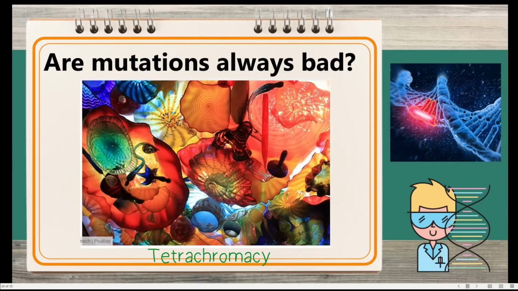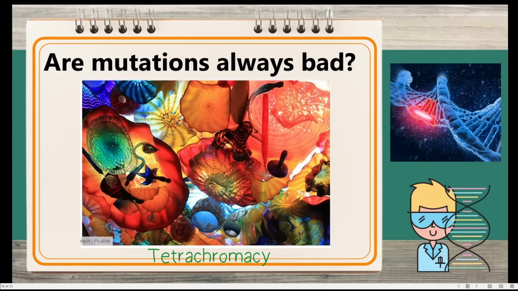So next beneficial mutation is tetrachromacy. Ito, tetra meaning 4. Tayo kasi mga tao, trichromats tayo. We have 3 types of cones which are attuned to different wavelengths of light, the blue, the green, and the red. However, there are organisms that are tetrachromats like goldfish, birds. They have 4 types of cones. So, mas maganda yung paningin nila sa mga bagay-bagay kasi nga yung perception nila of color ay mas nai-improve nung number of cones nila.